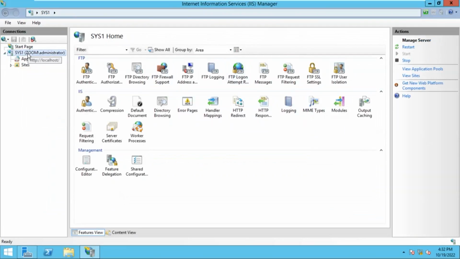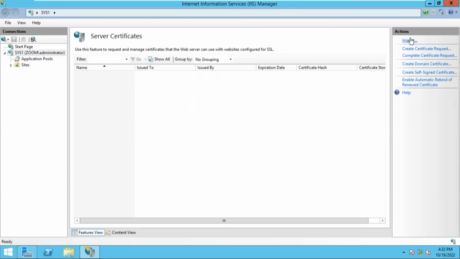Click on the system name. Can you find here server certificate? Yes. So double click on the server certificate. Here you will have the option. So can you see here the option create a self-signed certificate?